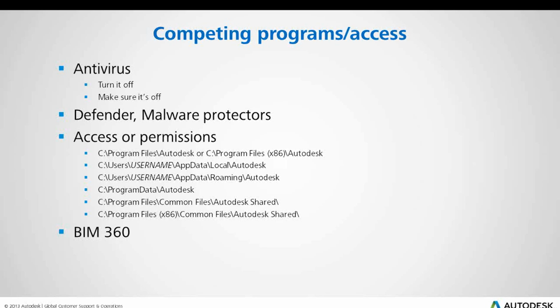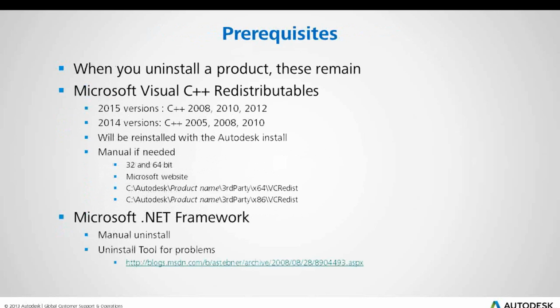It'll gray it out, so you can't even try and install it. But the suite installers aren't smart enough to do that, unfortunately. And as far as the prerequisites, again, these are programs from Microsoft, so these aren't actual Autodesk programs, but Autodesk software relies on these to be installed before the Autodesk software can be installed.